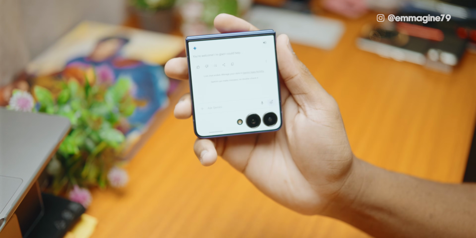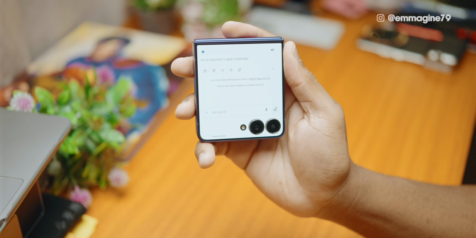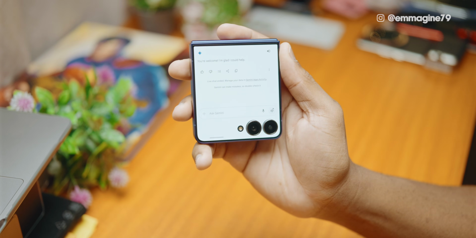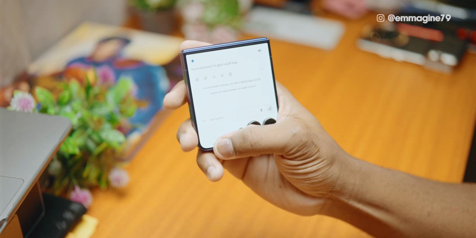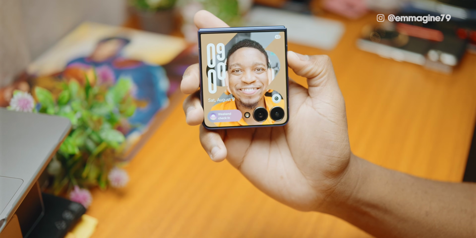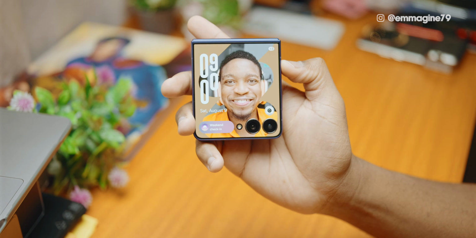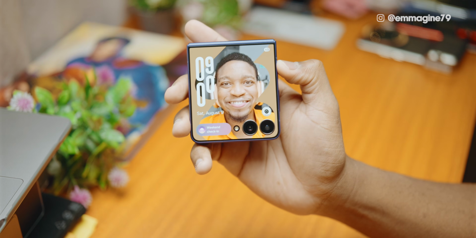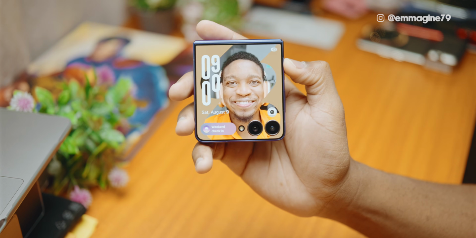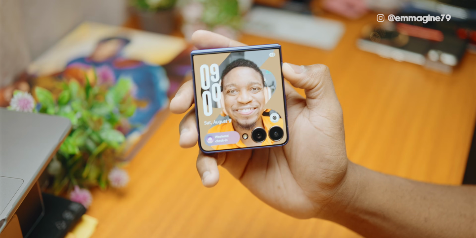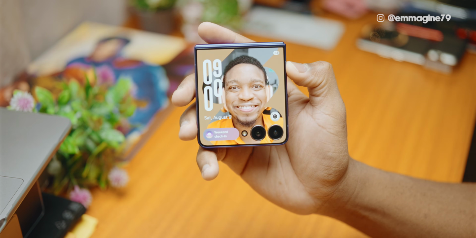And there you have it. That's how to use the multimodal. And of course, you can look at all the different use cases. Maybe you are out and you just want to quickly find something. You press and hold on that button, you go into that multimodal mode and boom, it's great. I really like it, especially because you don't have to flip open your phone to be able to do it.